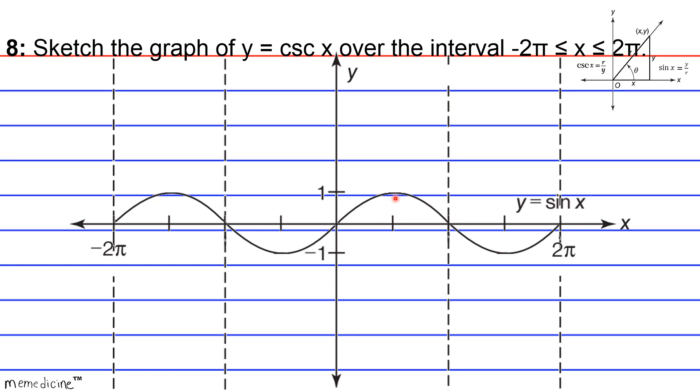Now, at every point where the sine of X, Y equals the sine of X, is equivalent to 1, we also know that the cosecant of X is going to be equivalent to 1. Because if we have a 1 in the numerator, and this implicit or invisible 1 in the denominator, and if you flip 1 over 1, you're still going to get 1. So we just established that wherever it's 1 for sine, the value of the cosecant of X is also going to be 1.